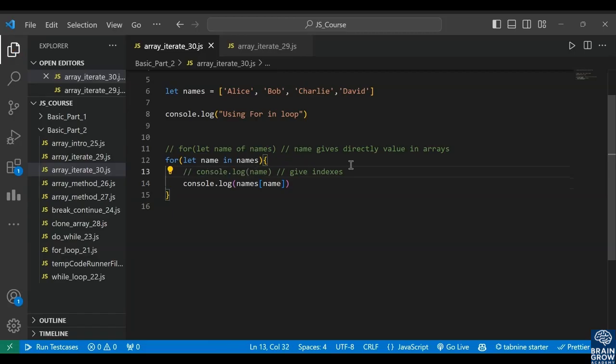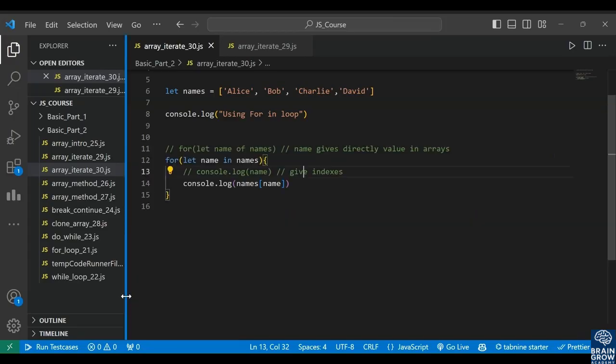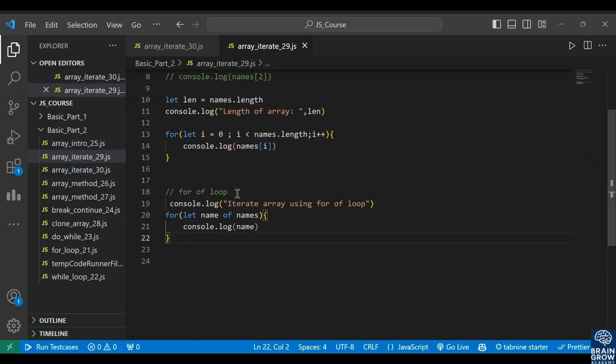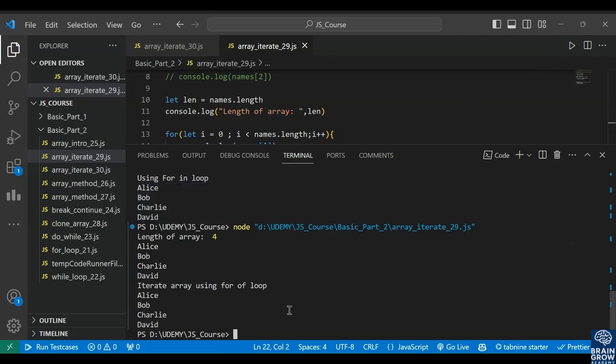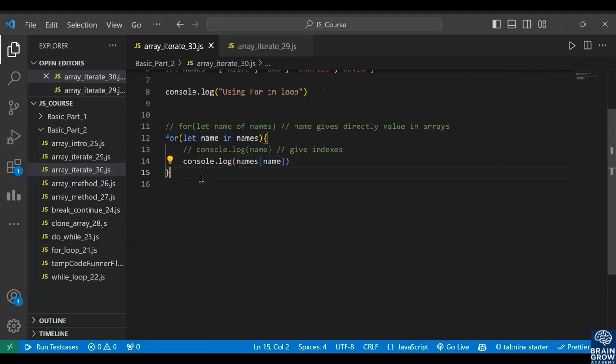So here is the code of how to print using for in loop. And you can see here when we console name directly, it prints the value directly. But in the case of for in loop, this name gives the indexes. So here is the code of for in loop.